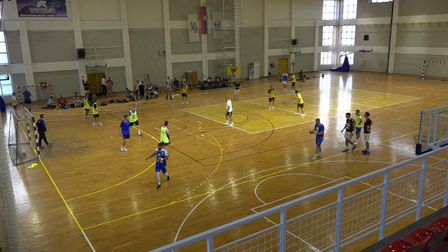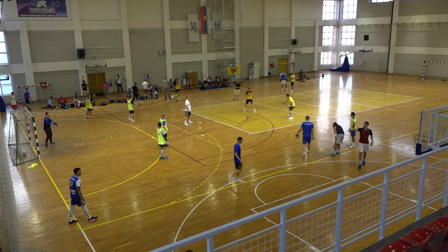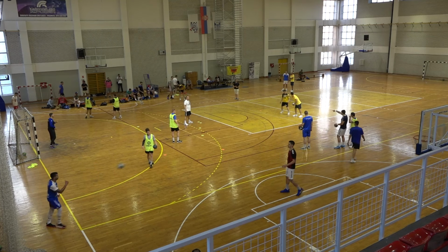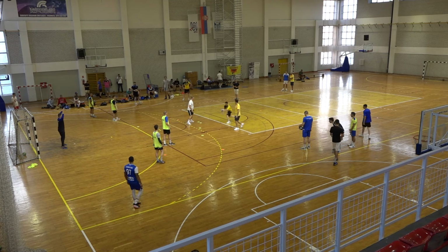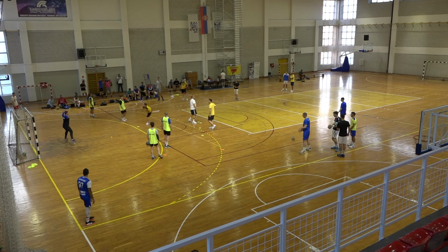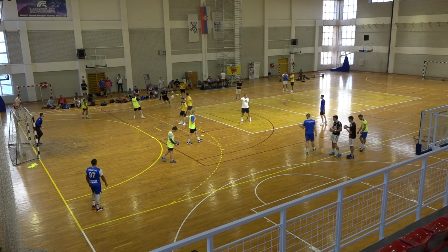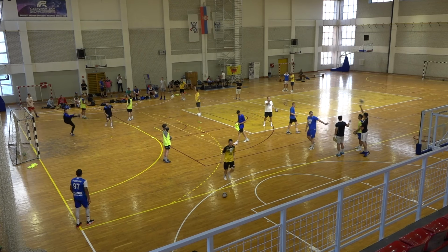Without ball, come from this side. Okay. Yes, change. In front, you go here. Yes, and go over there. Now with the ball, with the ball. I'm up.